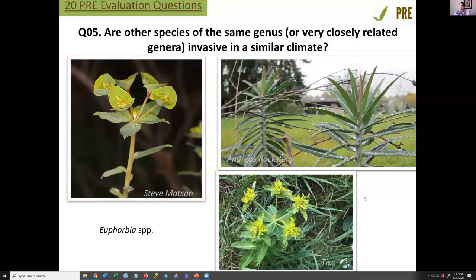We all know how taxonomists like to switch up genera when needed for various reasons. And so the qualifier is really, is it a closely related species? So if it changed from euphorbia to something else, but it's clearly related to euphorbias, then that's a yes. So that makes sense. Okay.